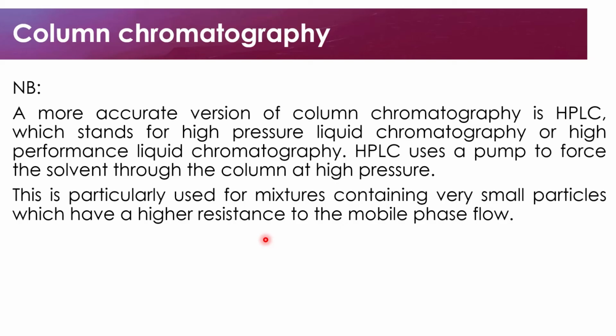Also, a more accurate version of column chromatography is HPLC, which stands for high pressure liquid chromatography or high performance liquid chromatography. HPLC uses a pump to force the solvent through the column at high pressure. This is particularly used for mixtures containing very small particles, which have a higher resistance to the mobile phase flow.